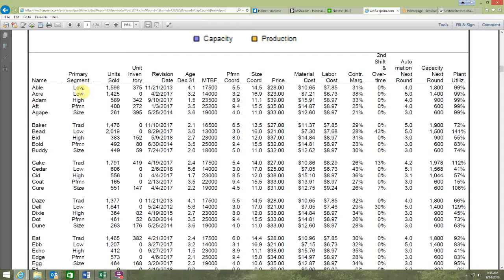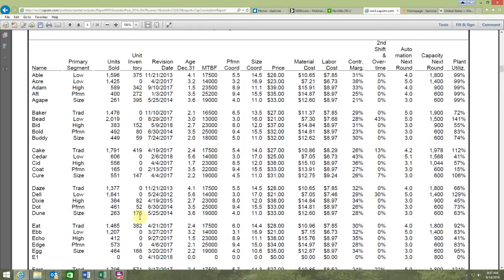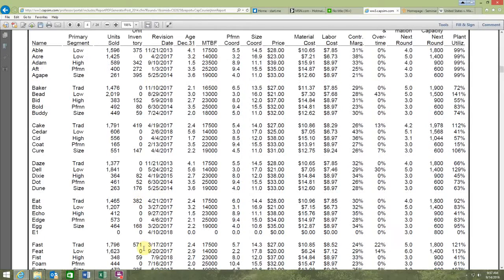It's not. It might depend on what Andrews does with that next round, but it'll probably flop back to being a traditional product if it sells more in that area. So really, we sold out of all of the low end products, and we don't have a lot left over in the traditional, but some.